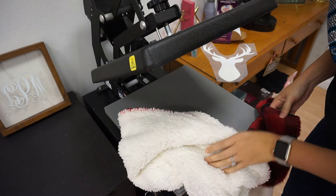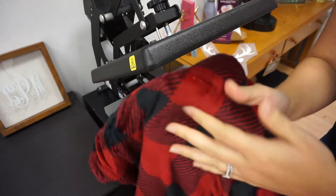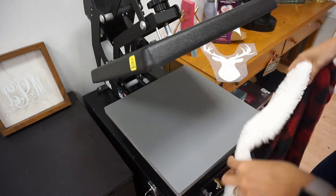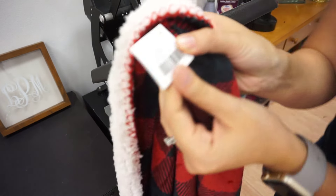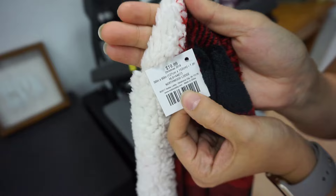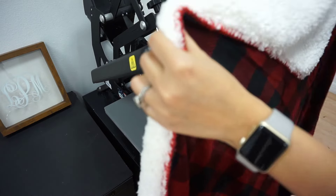Here is my blanket — it's very cute. It's a buffalo plaid, like a minky fabric with a fluffy part on the inside. I got this from Hobby Lobby. They have really good stuff at Christmas time, so definitely check it out. This blanket is 50 inches by 60 inches. It's full price $19.99, but they had a half off Christmas sale so of course I took advantage of that.